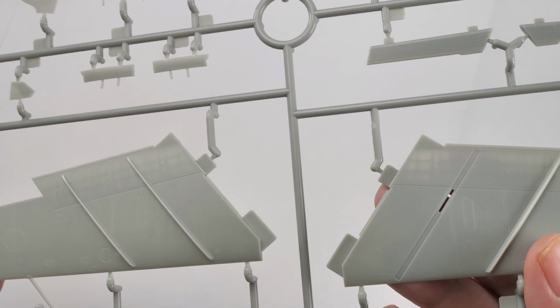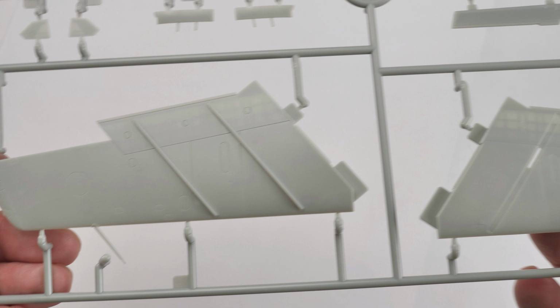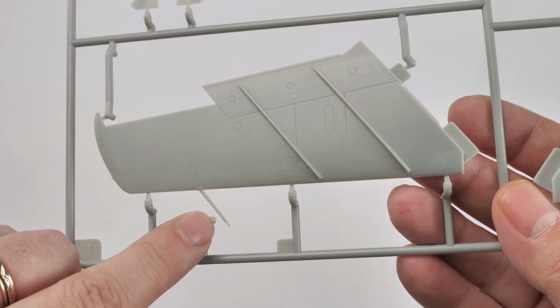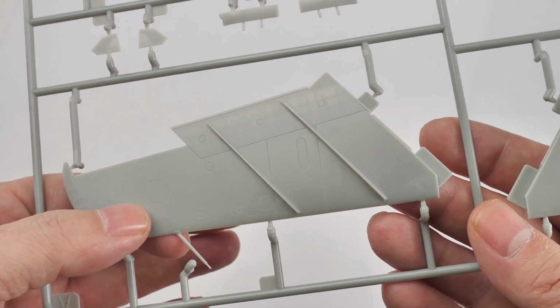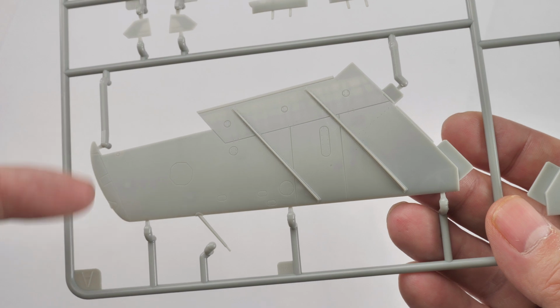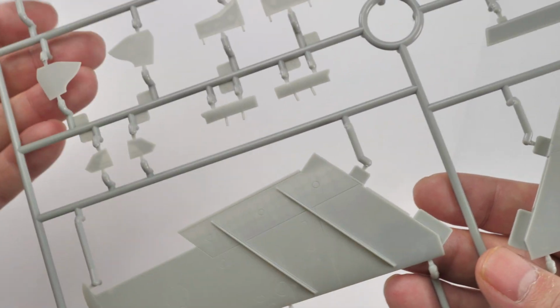Don't know why. Anybody want to jump into the comment section and tell me? Fine. Notice the pitot tube is integral to the wing, so there's a choice here. Basically remove it now cleanly and put it back on later, or just be extremely careful, or replace with aftermarket.